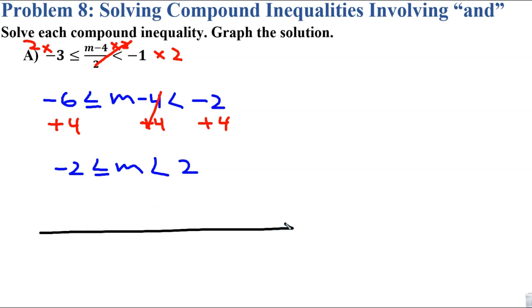Let's graph our solution. Our two endpoints are -2 and +2. Our solution is everything between the two of those. And then we'll have a closed circle on the -2 for the or equal to, open circle on the +2 to show we don't include that. All right, so that's solving a compound inequality. Part B is the same idea. Take a minute, pause the video, run through that one, and make sure you check your answer before you move on.